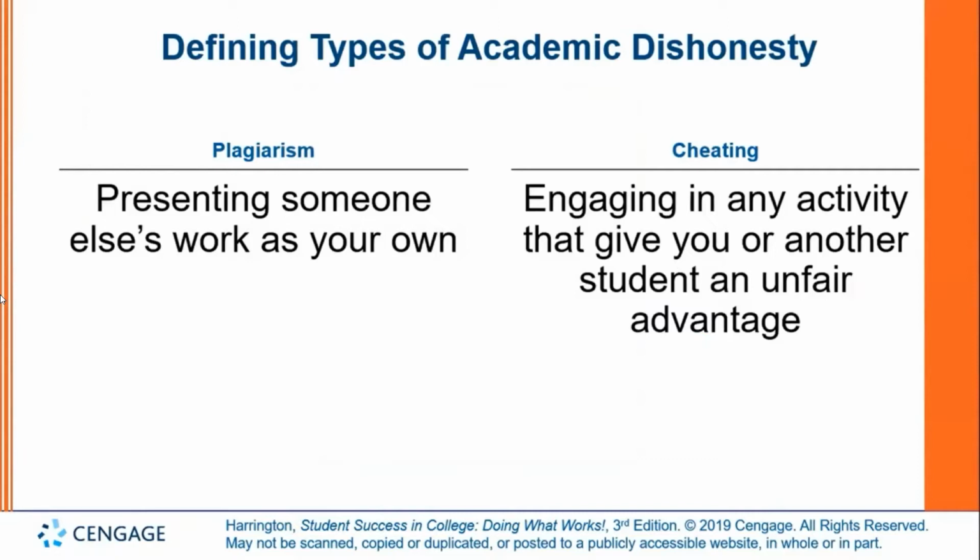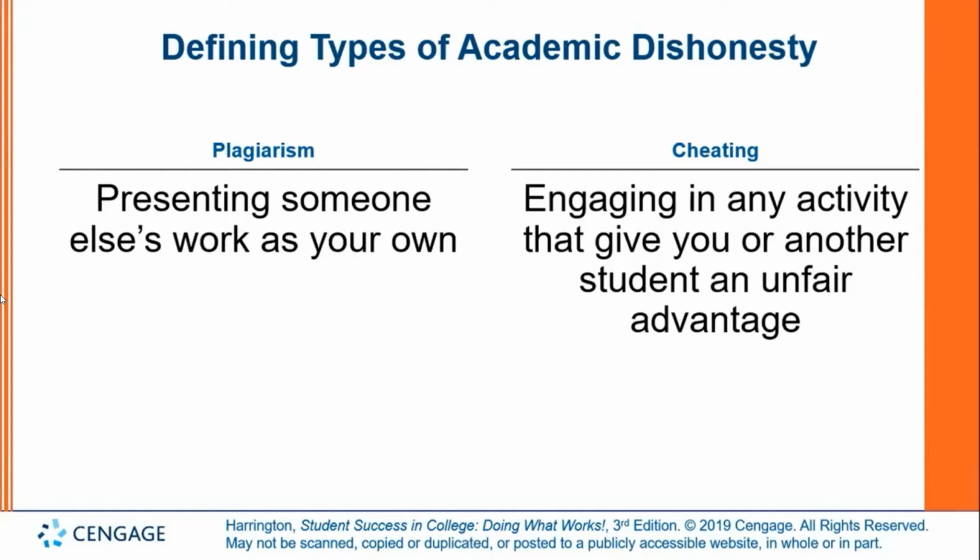So some examples of plagiarism. Let's talk about it. Putting your name on work, entire papers or small sections that someone else created. So a simple example would be another student writes a paper. You simply take that paper off the internet and put your name on it. That would be plagiarism. Also, plagiarism is not using quotation marks when using another person's work.